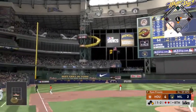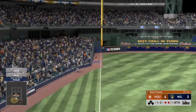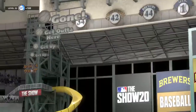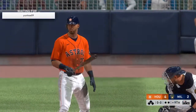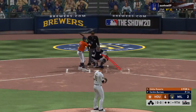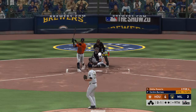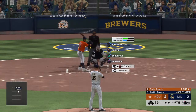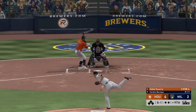Fly ball right down the line in left. On the move is Rosario. And he makes the catch in the corner. So the batting order turns over now and set to go Eddie Rosario. He's doubled and singled in 4 at-bats in this contest. And we kick off the 9th inning with a swinging strike here. 0-1.